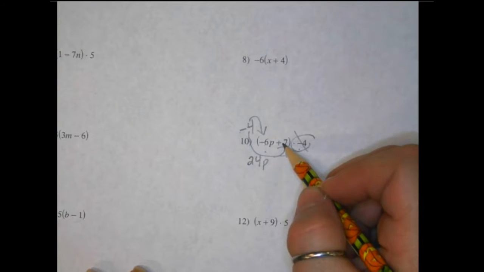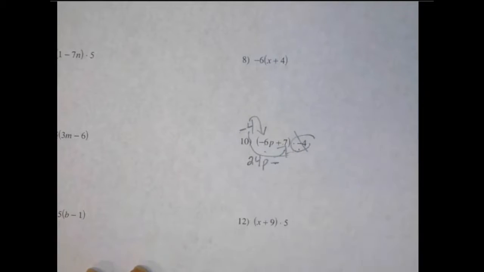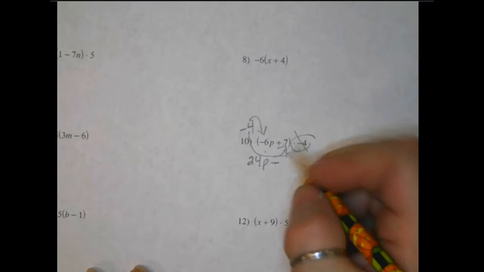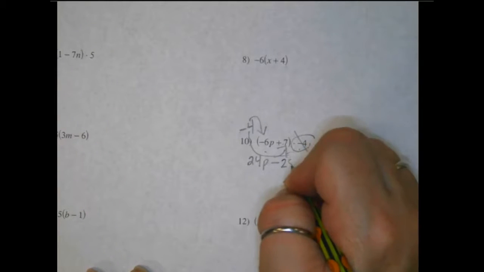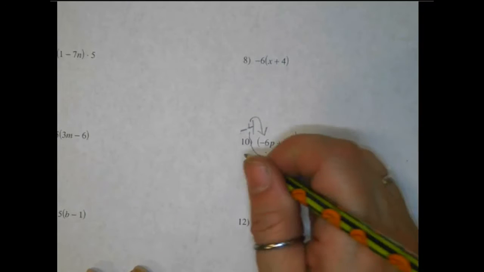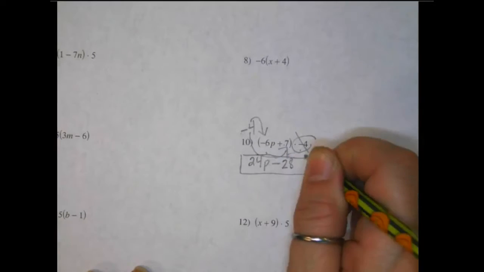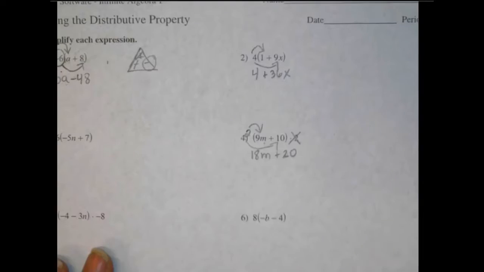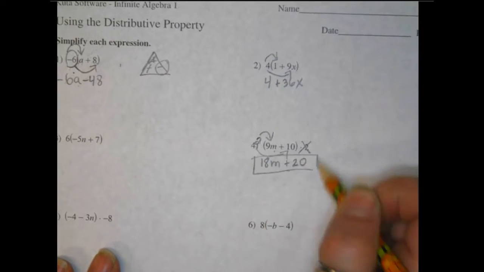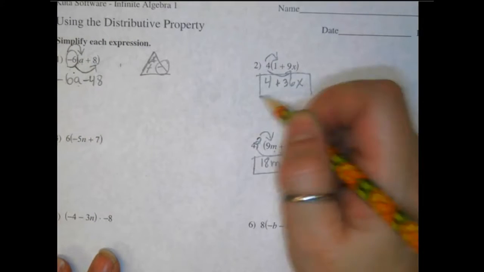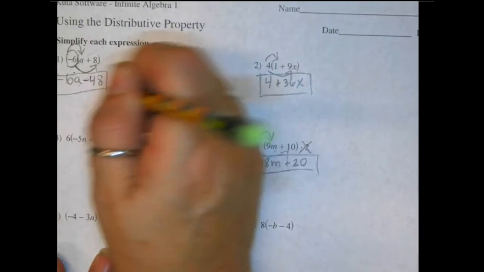So a negative times a positive, is it going to give me a positive or negative? It's going to give me a negative. What is 4 times 7? 28. There's my answer. Okay, it's not hard, right? It's going to have you do some calculating. Make sure you guys are boxing your answers so that when Mr. Gonzalez checks them, it's easy for him to find them.